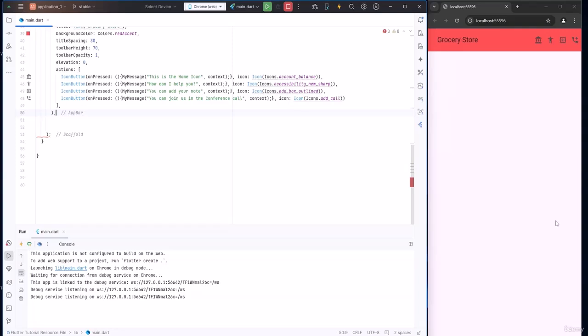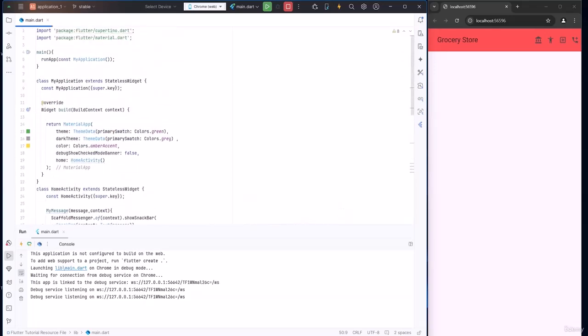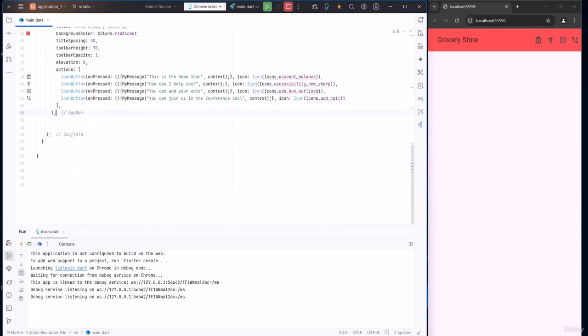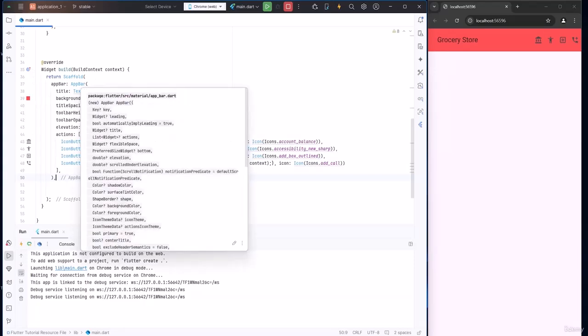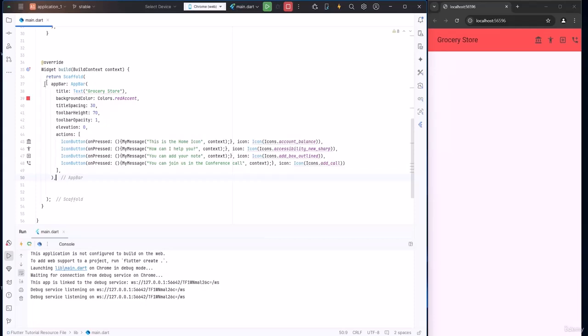On my screen, as you can see, I'm in the same application I was working on. This is the app bar we were working on. If you want to make your workspace look a bit cleaner, I can just minimize my app bar.